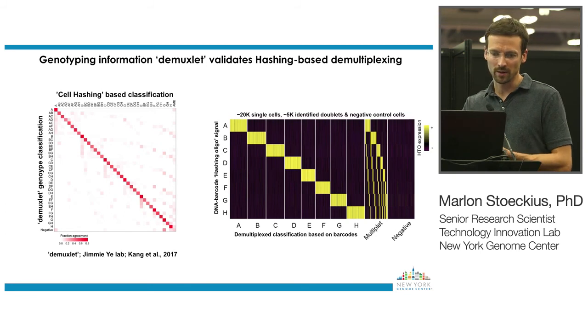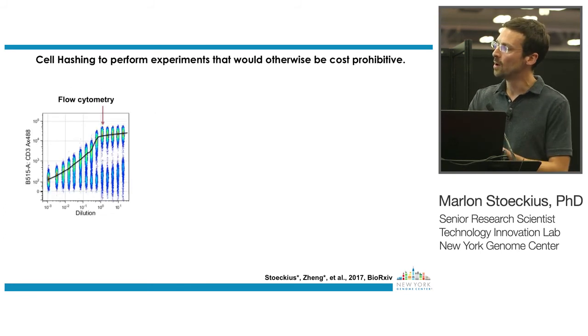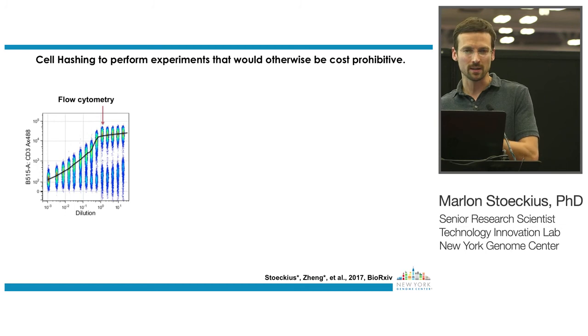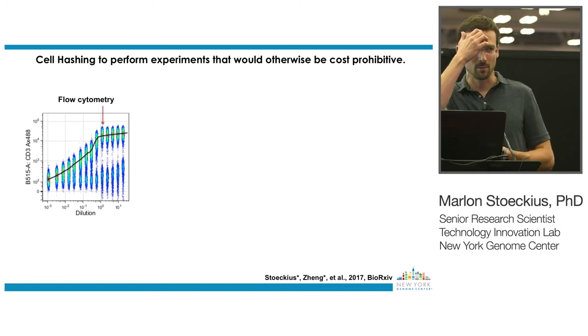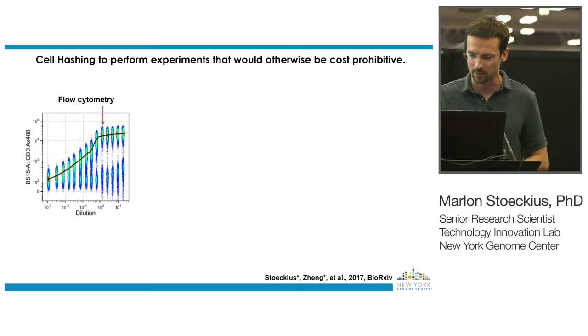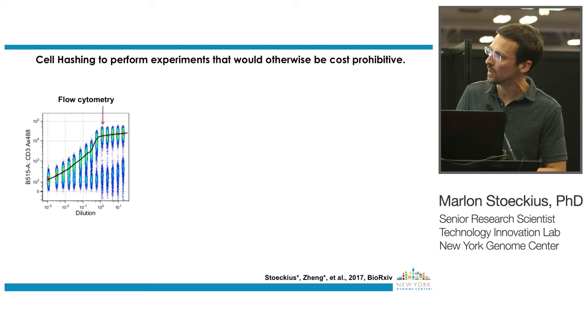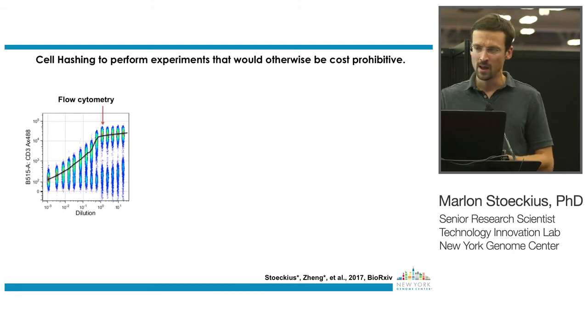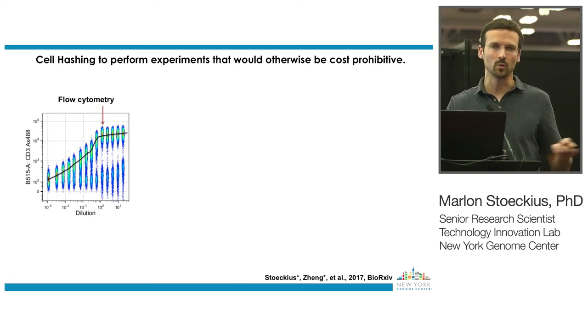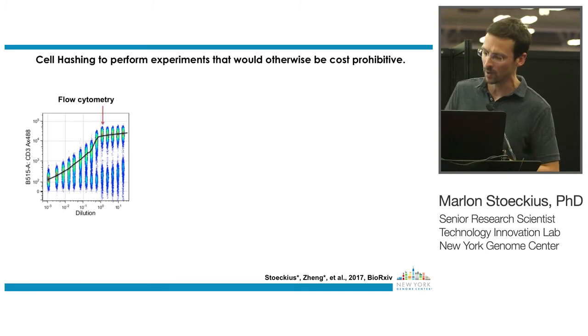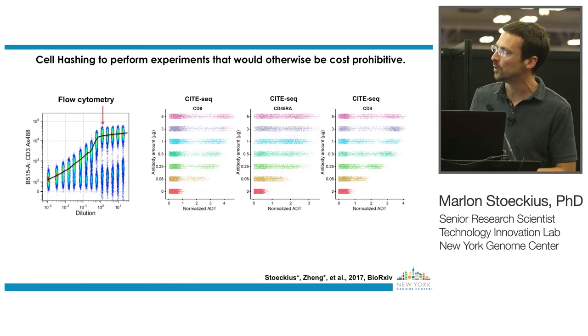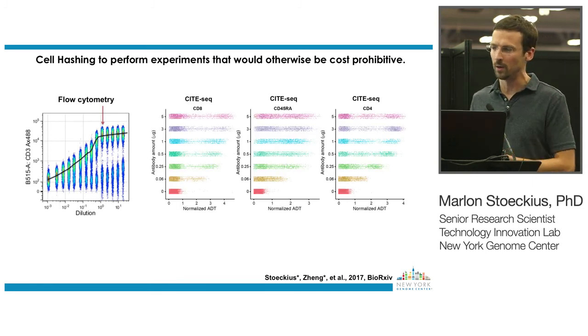So what can you do with these types of experiments? One thing they can do is multiplex different samples, but also do different experiments that would otherwise be pretty cost prohibitive. For example, for flow, you know that you have to titrate your antibody concentration, and usually you do many different concentrations in order to arrive at the point where you think the signal to background is the best. And for CITE-seq, it would be pretty expensive to do 10 different experiments. Of course, 10x would be happy about that. But now you can do this in one experiment, essentially in one go.